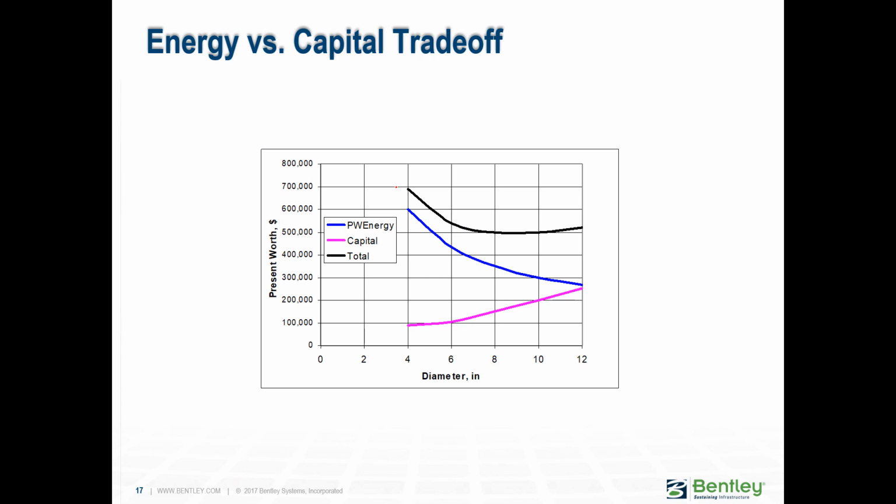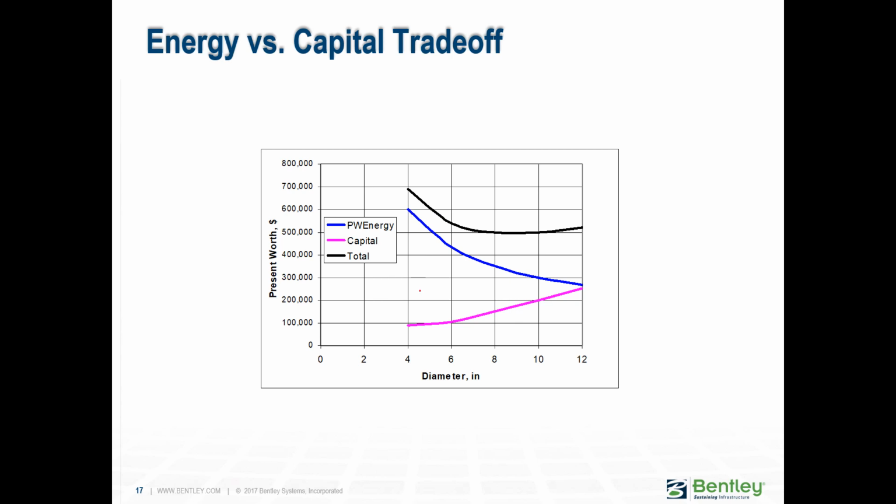And then you might want to do a curve like this. This is actually showing us the energy versus capital trade-off. So again, we have different diameters here at the bottom, and here we have the different costs. And the blue line shows you the energy costs. So if you see, a 4-inch diameter will cost you a lot of energy, right? Because we're just pumping to fight with the friction. But capital, so buying the actual pipe, would be a lot cheaper. 6 would be a little more expensive, but the energy cost would be less.